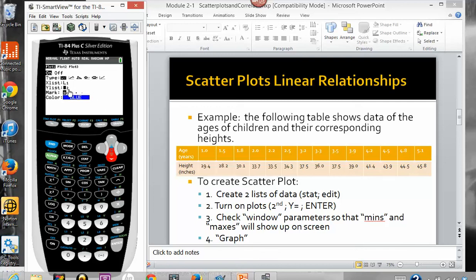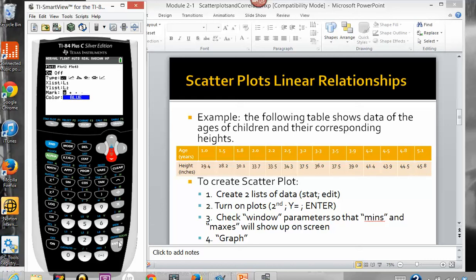So like I said, automatically it's from list 1 and list 2. You can change that simply by going, for example, second L3. That would change this to pull from L3. And then the color is going to be blue. Most calculators I've seen, this one's like the TI-83 Plus C Silver Edition, so it has a few more things. It's like the latest one. Most of these are not in color.